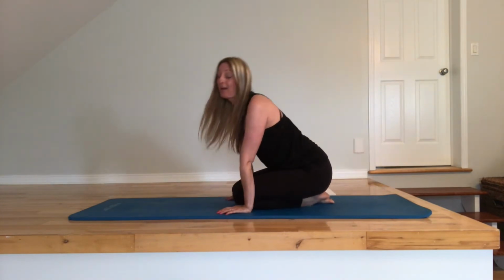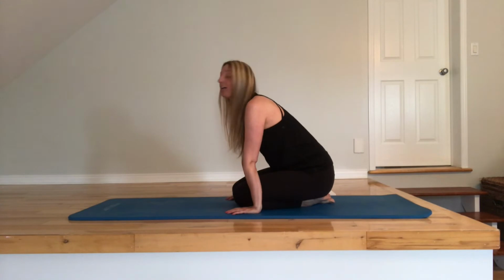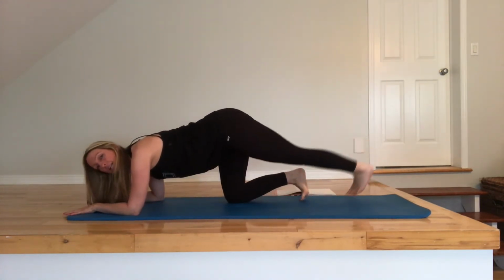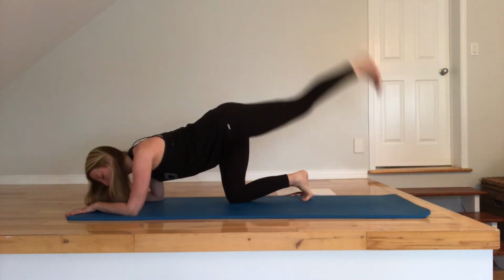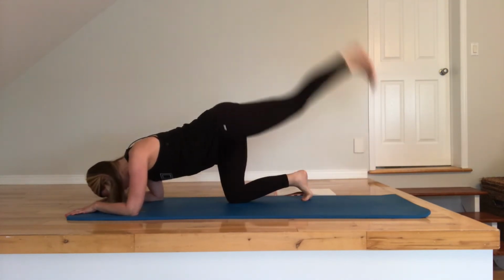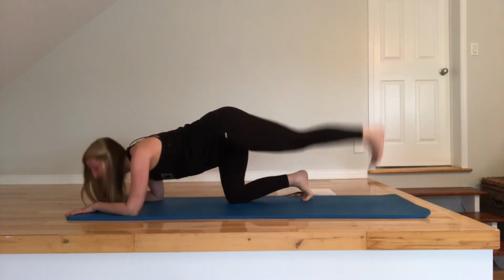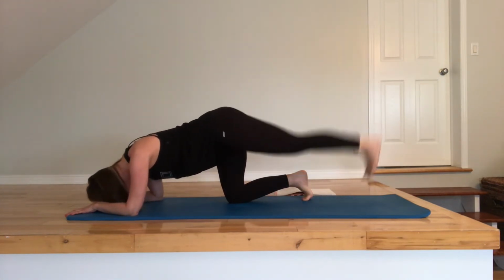Catch your breath. Inhale, exhale. Got to bounce it out and do the other side. Whew. Good. Are you ready? Let's do it. Flex your foot. So you decide how high to go. It could be a little bit, as long as you're squeezing the glutes, or go higher. Up. Keep that belly button pulled in. Lift. Lift.